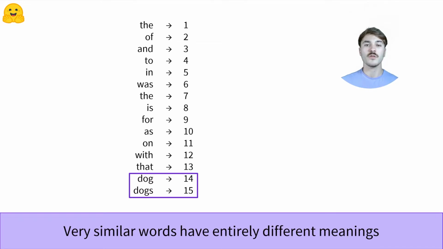For example, the word dog and the word dogs are very similar, and their meaning is close. The word-based tokenization, however, will attribute entirely different IDs to these two words, and the model will therefore learn two different embeddings for these two words. This is unfortunate, as we would like the model to understand that these words are indeed related, and that dogs is simply the plural form of the word dog.